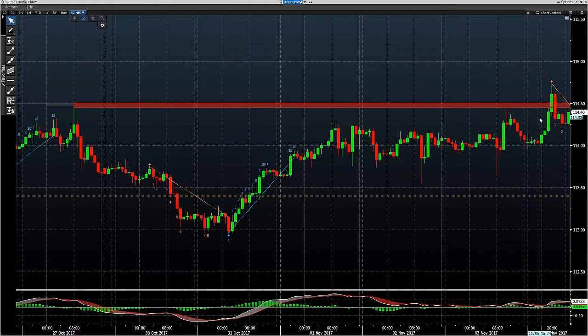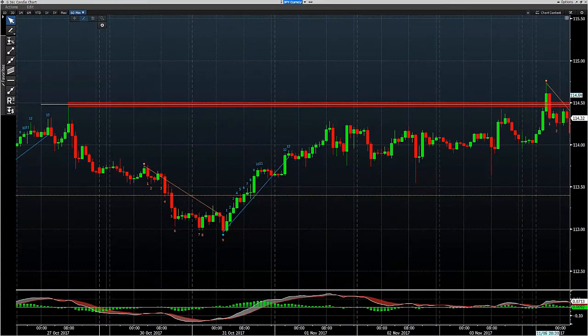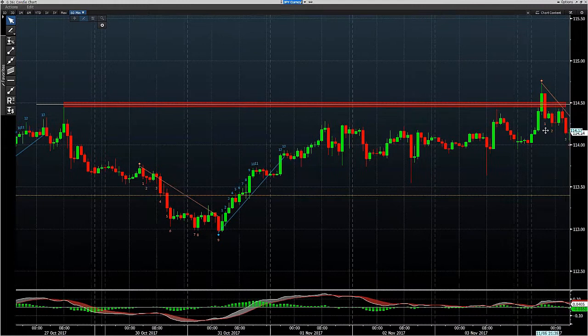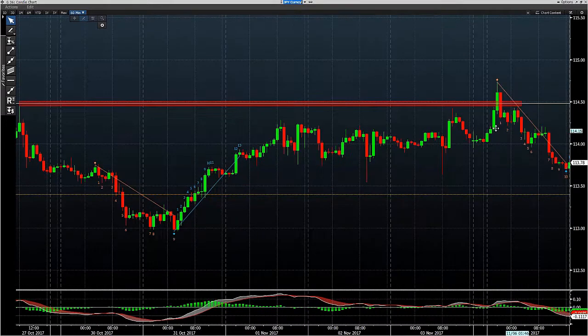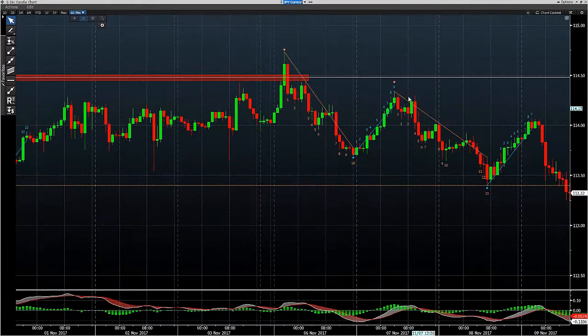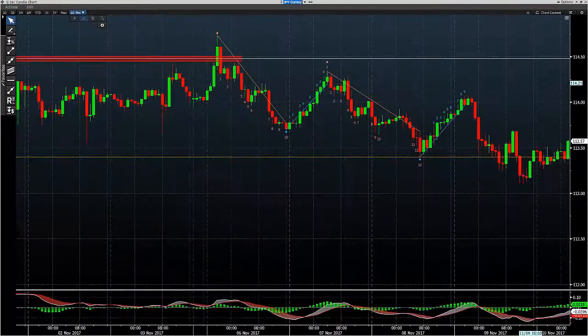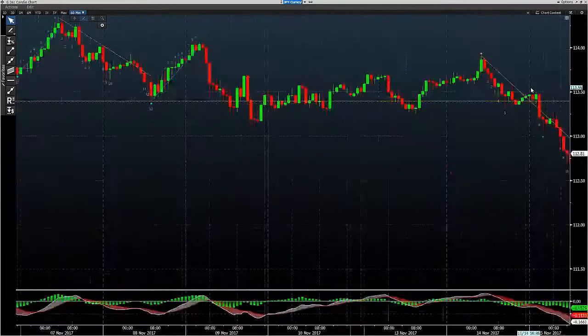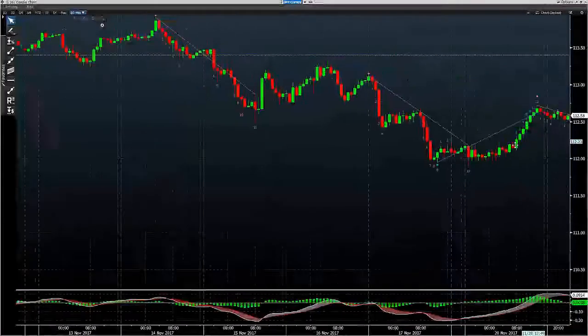Why? Because the big picture has not broken. All it did is for 1 hour, it got above it, and broke back below. Look how it's now holding the 114.5s. Still holding. Sell side. 114 now trades down to 111s. That's almost three big figures, all on diagnosing that one move.